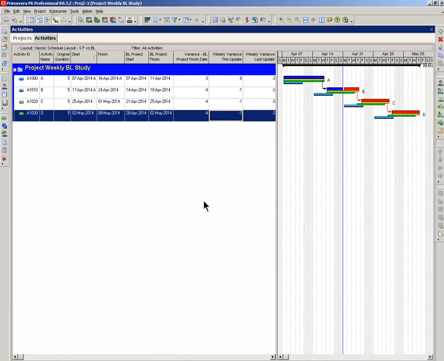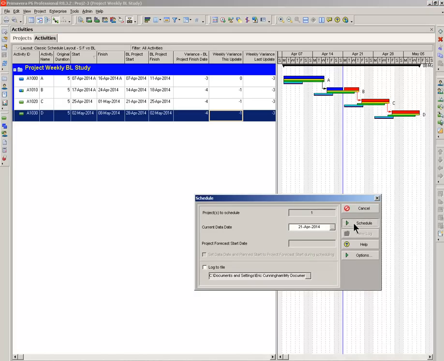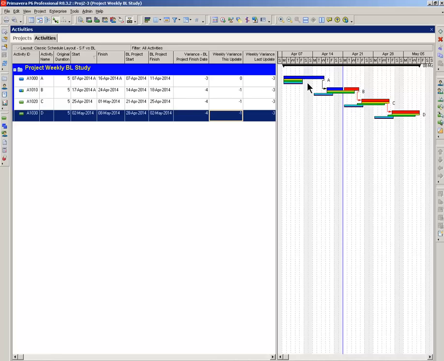Now, watch the green and yellow bars for this activity and this activity once I reschedule. Hitting the F9, same data date, reschedule. You can see where for activity A, which has already been accomplished, the yellow and green bars have collapsed onto the original planned dates. On activity B, the yellow bar has collapsed to the planned dates that was done on the previous week update. Gets a little bit confusing. Primavera does confuse on planned dates for activities that are finished and that are in progress. For activities in the future, plan dates are same as early start, early finish.